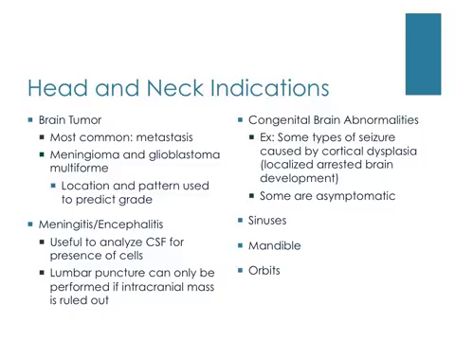In the cases of meningitis or encephalitis, it is useful to analyze cerebrospinal fluid for presence of cells and other compounds like glucose, proteins, antibodies, and bacteria and viruses. The lumbar puncture can be performed to analyze CSF, but can only be performed if the intracranial mass is already ruled out. A congenital brain abnormality is another head clinical indication. An example of this would be some types of seizures that are caused by cortical dysplasia. These are basically localized arrested brain development areas, and these are asymptomatic.